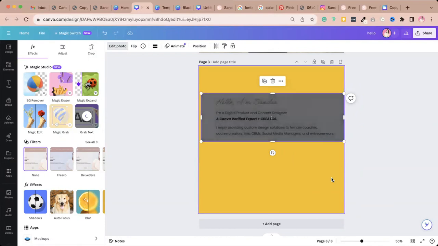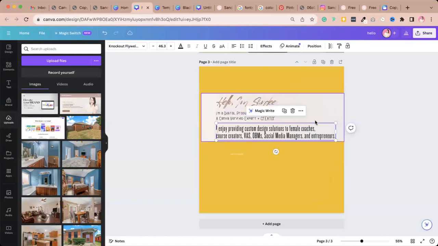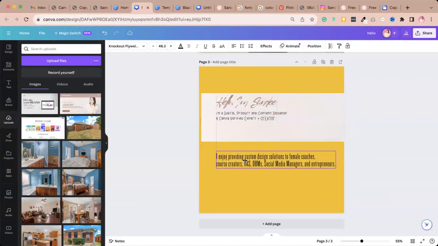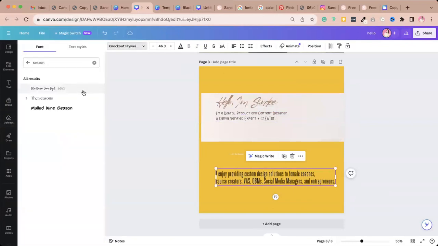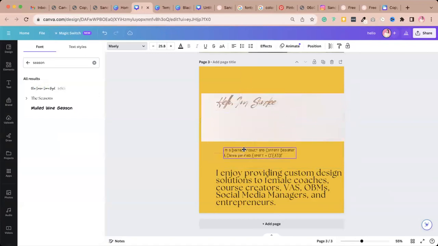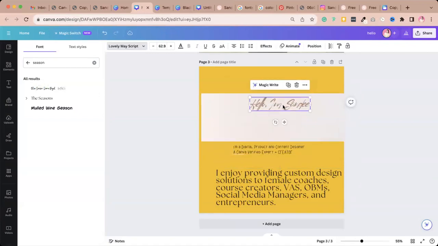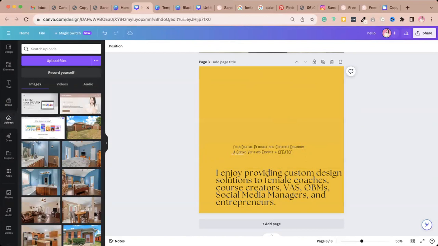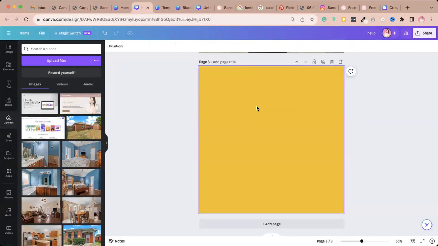I have a bunch of clients who send me just a screenshot of their copy, and now here's the text. Now all I have to do is to change this into my brand font. See? Gosh, I really love this update. It saves me time. Yes, they can use this kind of designing into thumbnails.